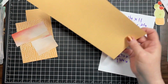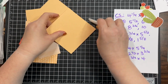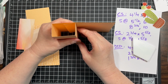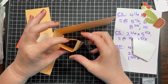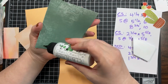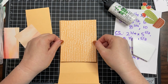So let's do our assembly. Let's start with doing all of our score marks, well, burnishing them. And then you'll see how this is going to come together. All right, so basically all of this folds up. Let's look at it this way. See how that folds up into a rectangle? So I want to add my DSP to this piece first, but basically we're going to put glue behind this layer right here. And let's start with this one though. So again, this is 4 by 5 1/4. And you wouldn't have to use DSP or pattern paper for this. You could stamp a background or add a layer and emboss it. Anything you want. But I like these colors.